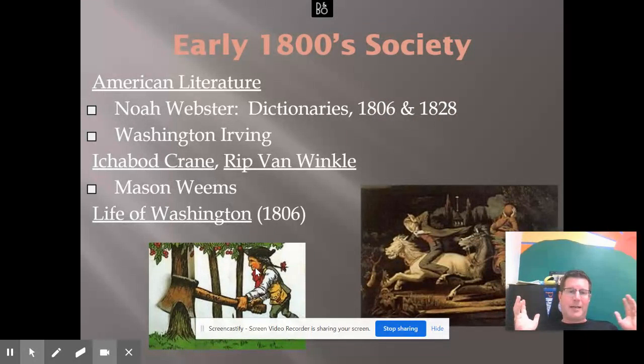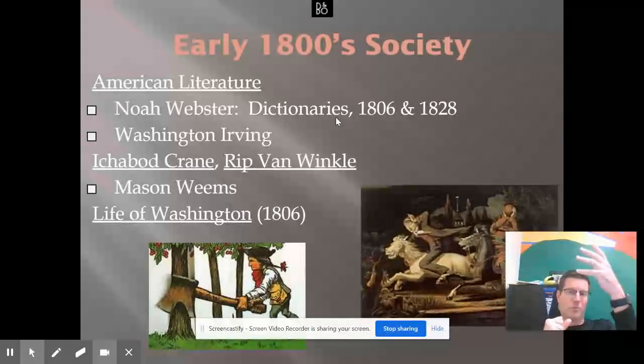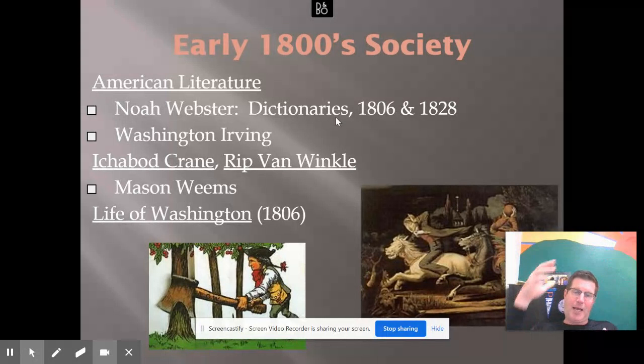Okay, American literature. America is going to develop its own set of literature. Up until this point, that's not to say there weren't American authors, but a lot of the best literature in America was simply imported from England. So first, we're going to solidify American English, and that's done by Noah Webster in his dictionaries. You will note that sometimes there are spellings that are different in England than they are in the United States. And part of that is in this era, the British write their own dictionaries separate from American dictionaries. So there really is an American English and an English in England. Not a ton of difference, but that kind of solidifies spelling.